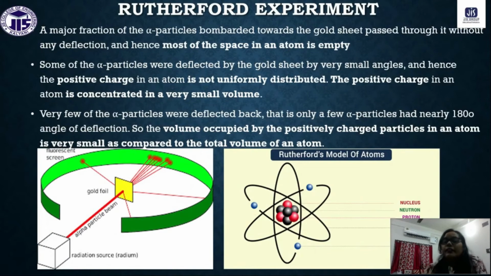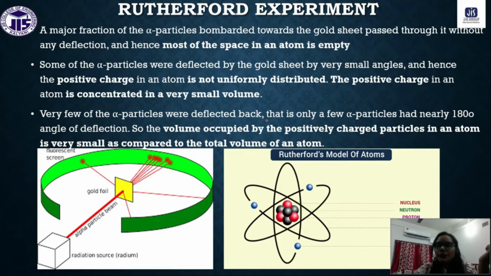Okay, now the Rutherford experiment. So what is the Rutherford experiment? From the Rutherford experiment, we can know the arrangement of the nucleus and the arrangement of the electrons. We can get an idea about any atomic structure. So what he has done: this is a source of alpha particles. In his experiment he used polonium as a generator of the alpha particles.